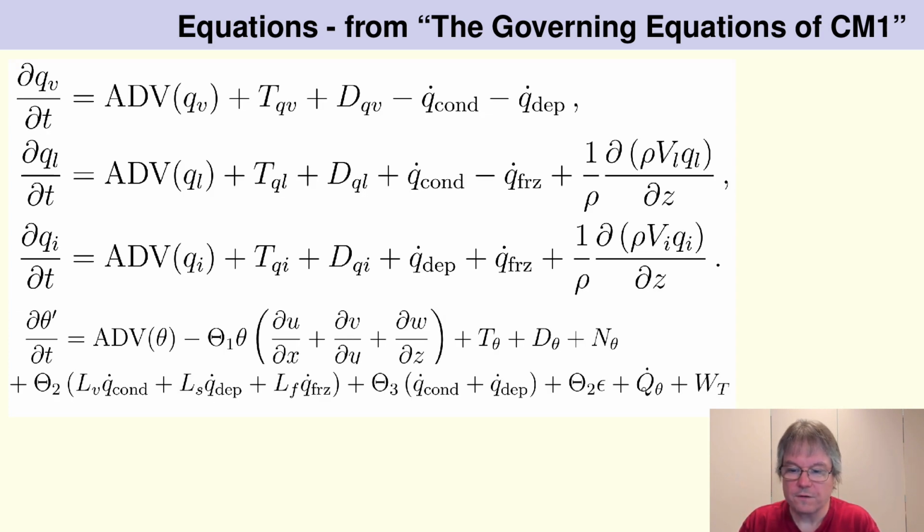You look at the equations for the liquid water and the ice, but more importantly, look at the d theta prime dt term. That's the, are we cooling the air? Are we warming it in potential temperature terms? There's a whole lot of terms. The bottommost line, you have the latent heat of vaporization, sublimation, and freezing. Those are all the phase changes. So phase changes change the potential temperature, which changes the buoyancy, which gives you updrafts and downdrafts. So that's the deal with what really forces downbursts.